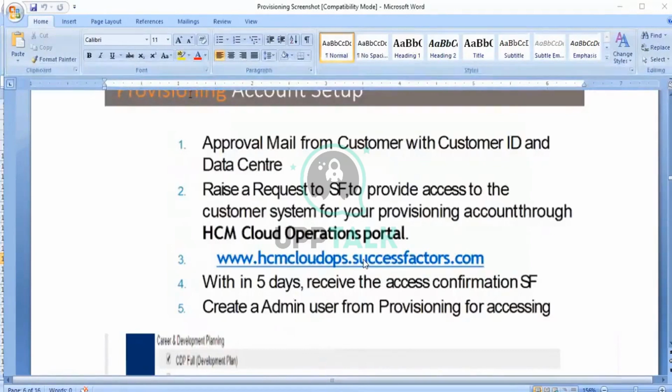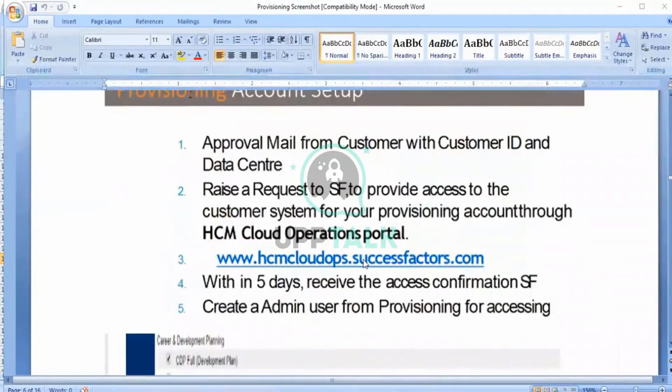When you click on it, you can see the username and the password. The username is nothing but the user ID, and the password is the password which you already reset. That is what you need to log in with.